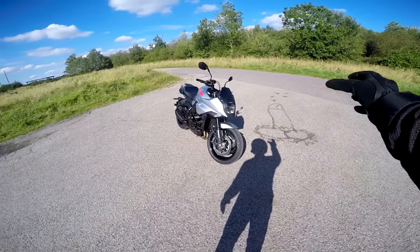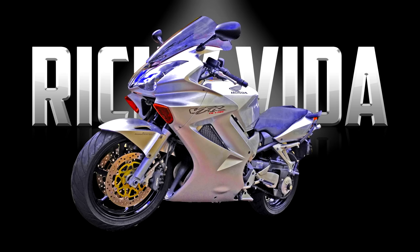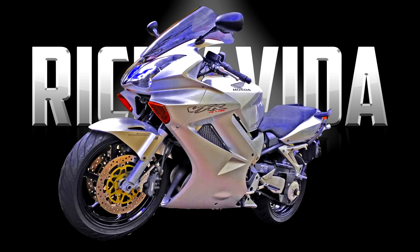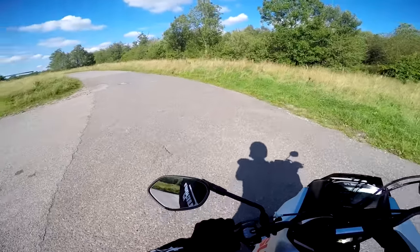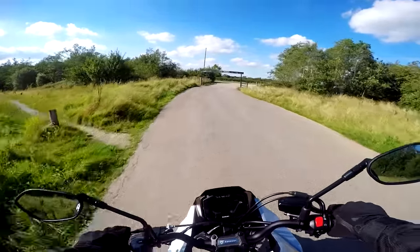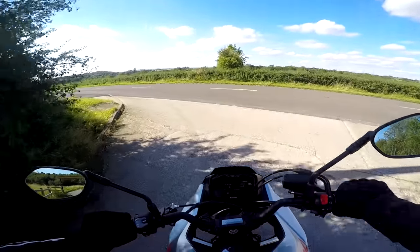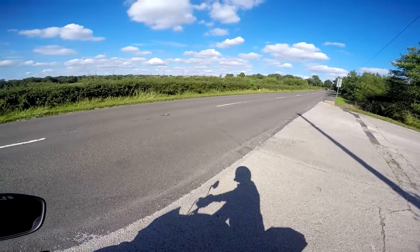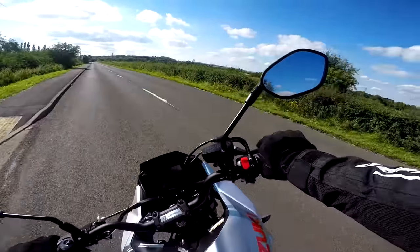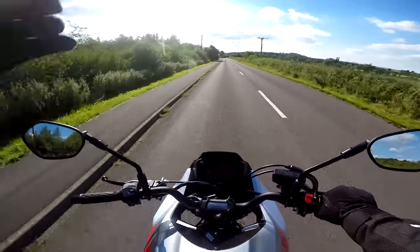Let's roll that intro. All right folks, let's go for a ride. Won't be that long on this - this is the very first ride, by the way, apart from the launch. I'm going to erase that one because it was a long time ago, and two, I was fearing for my life because it was wet through. So let's just go for a ride and see what this legendary Katana is like.